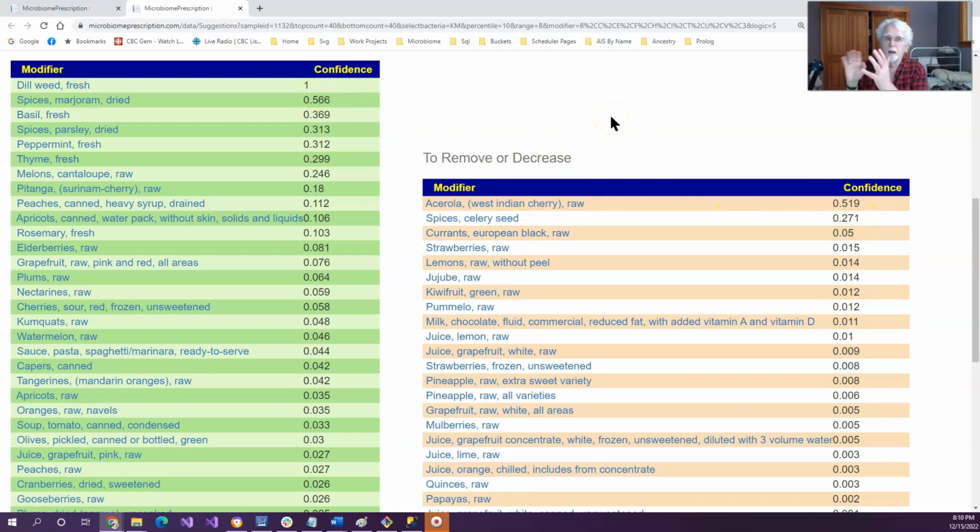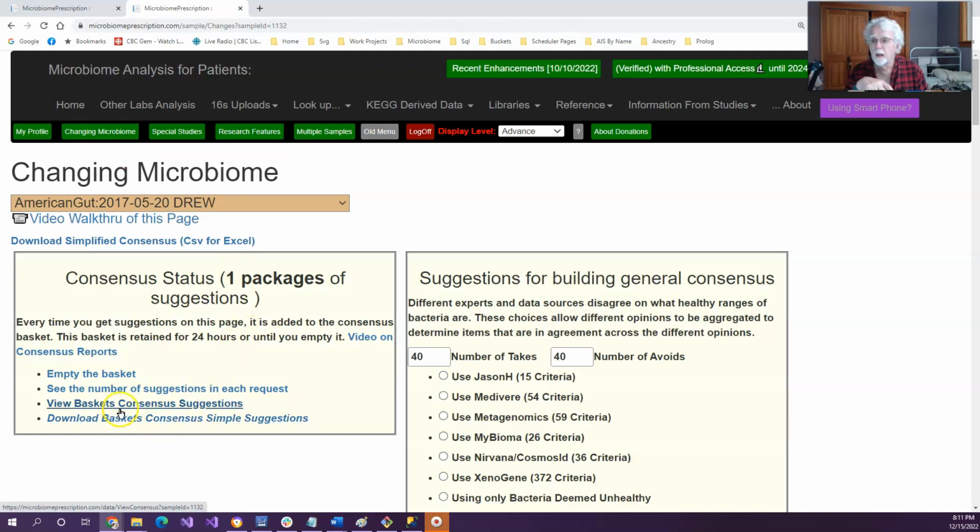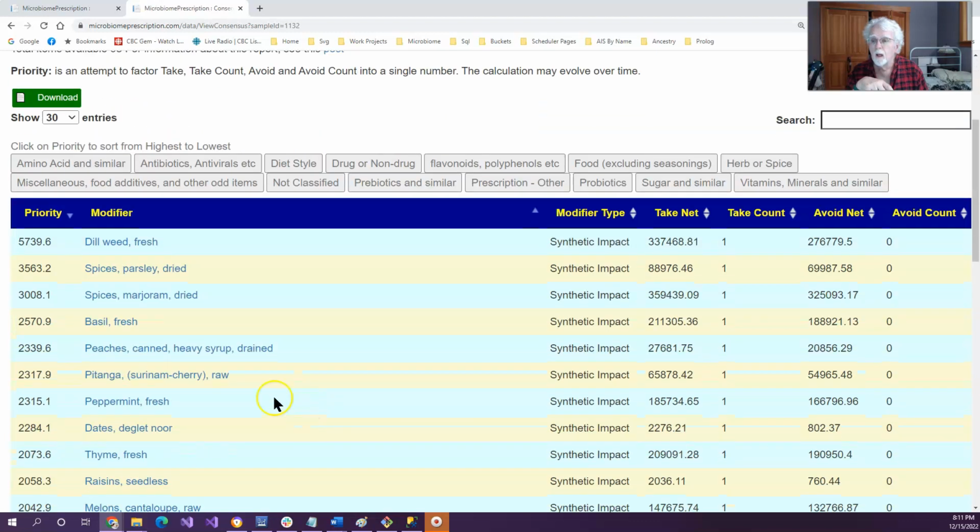However, the substances and the values calculated for the consensus report here are huge compared to the numbers which are coming from the other one. In other words, these are going to absolutely dominate it. They are not comparable. They are two different methods of calculation, and you can take a look at it and whatever. So again, it's purely experimental.